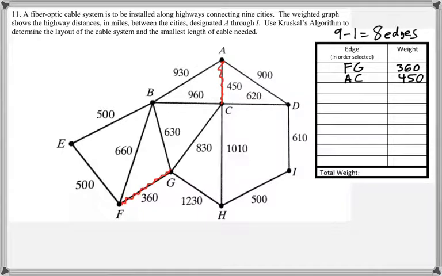The next highest value is 500, and we have 3 values that are 500. So the order in which you select them does not matter. And again, just remember that we can't create circuits.